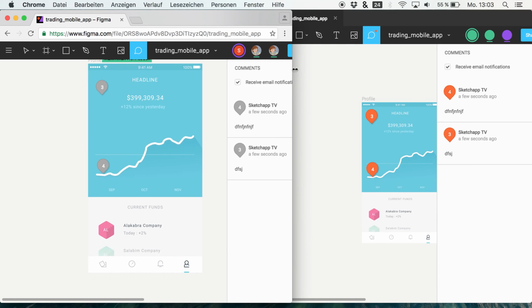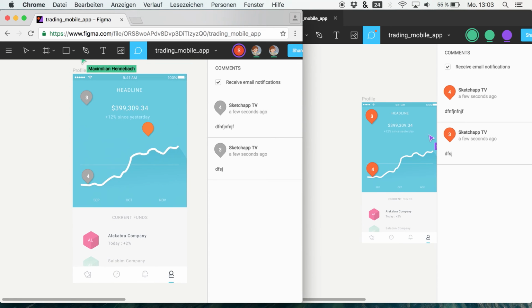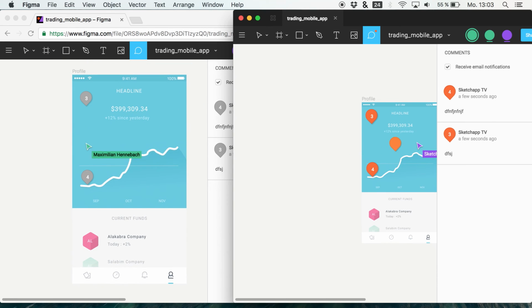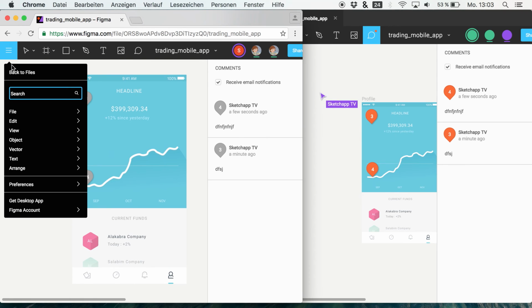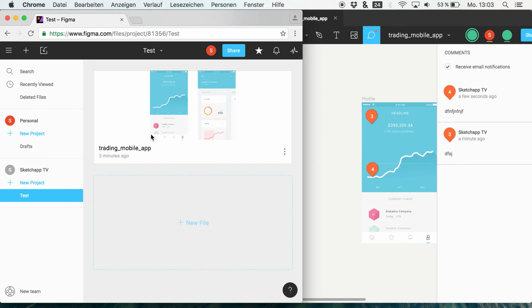And I think that's quite a great chance to actually use this feature. I think Figma is using a great way of collaboration in this app or in this browser window. It's very open-minded. You can do so many things with it. And I think basically Figma is really opening up to a whole new world, because we can really just smash in our Sketch files and just edit them, add notes, work together with developers in a great way.